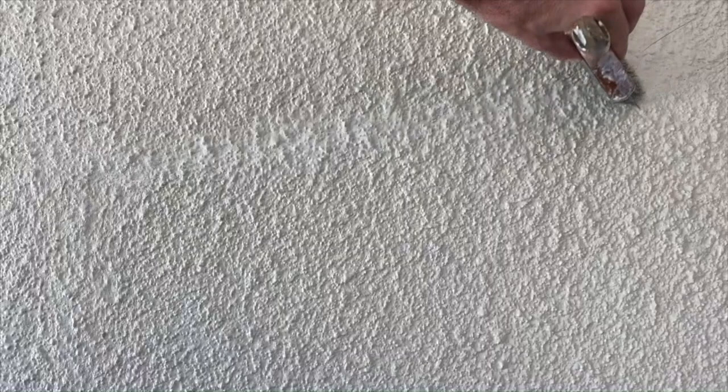Same thing here. You can kind of see that white portion of the caulk and where it was smeared, and now we're just going to go over it. The house isn't white — it's actually called a toasty gray — so you can get clear caulk or gray or any other color that you think might help. But you can see as soon as I'm done painting it, the paint's not even dry yet, and you can see no more crack. Very easy fix.